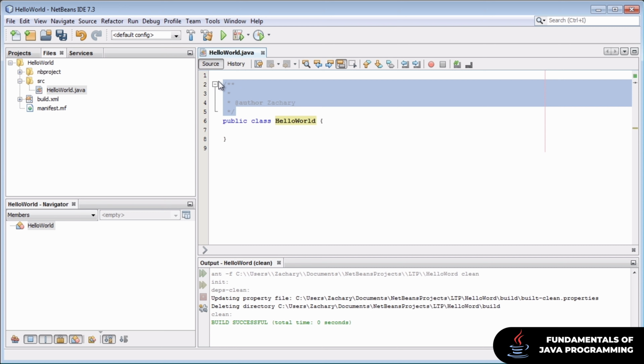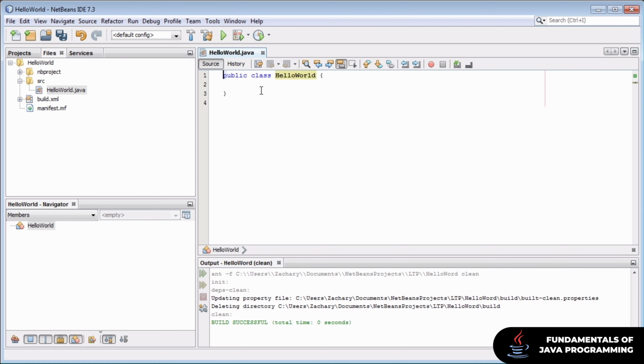For now, let's just delete these comments so that we can deal purely with our Java code. Java code, like the English language, is read top down and left to right. Even if our project contains many files and many classes, we still need to start reading and executing our code at a specific point. We named this file and class Hello World, the same name as our project, because we would like it to be special and contain the public static void main method.